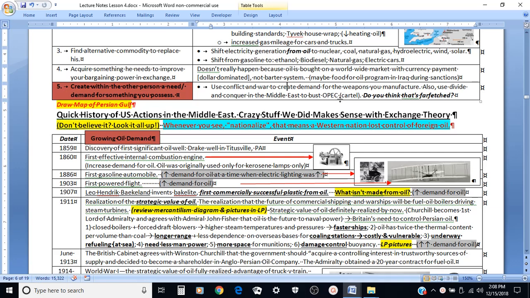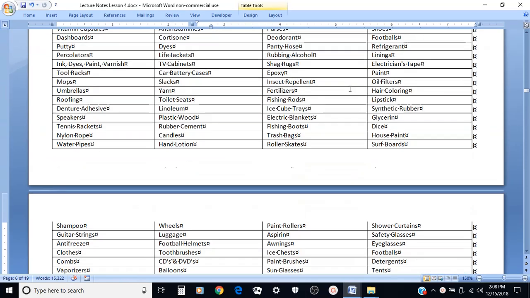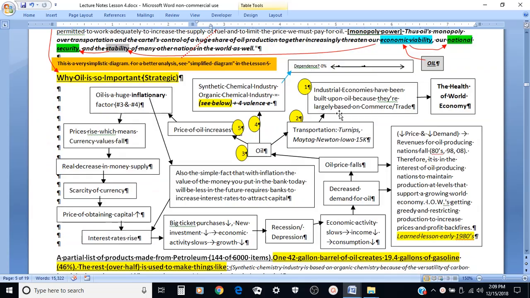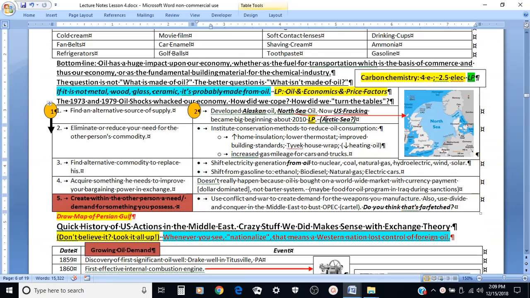All right, now, I'm willing to bet that people are going to think, this is crazy, this is far-fetched, right? But don't forget, you had the director of the CIA saying destroying OPEC should be the first priority of those in government. Well, the idea is, how do you destroy OPEC? How do you bust them up, right? In the United States, you bust them up with the Justice Department, right? Like the Teddy Roosevelt trust-busting era, or even more recently, the bust-up of Microsoft, or before that, the bust-up of Standard Oil, things like that, right?